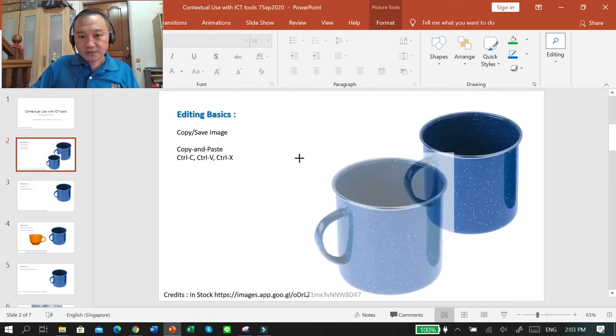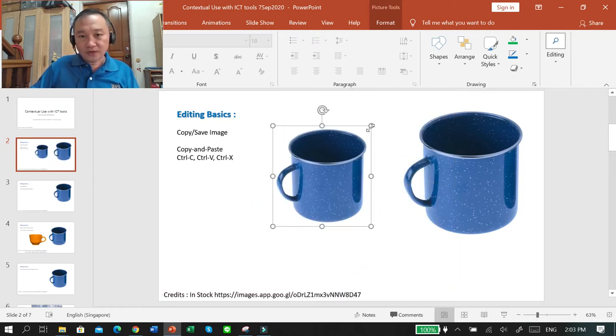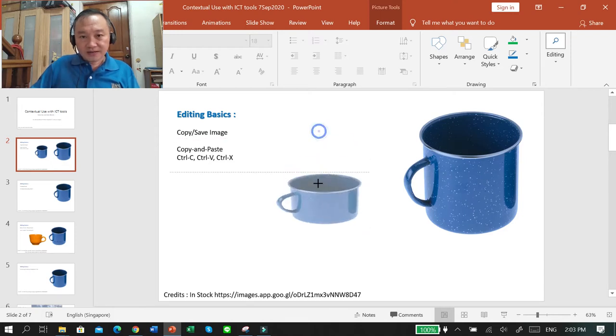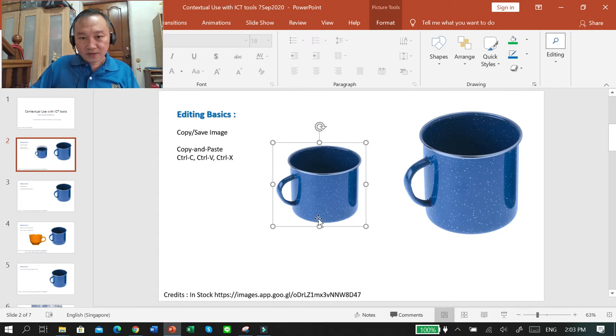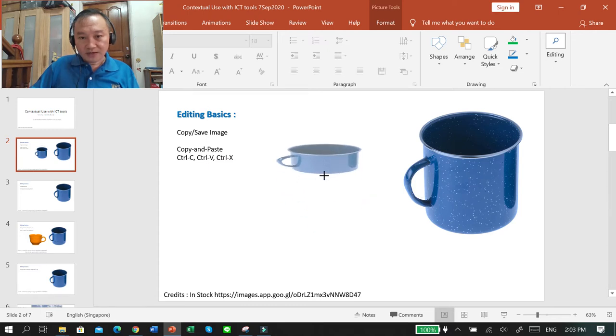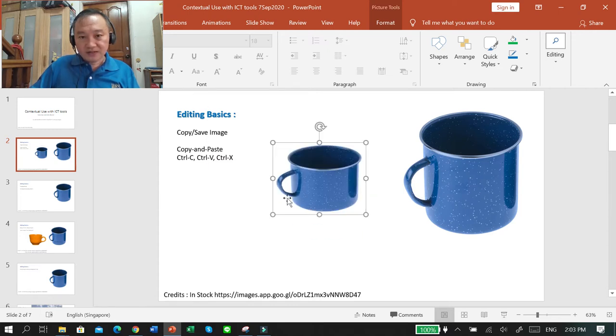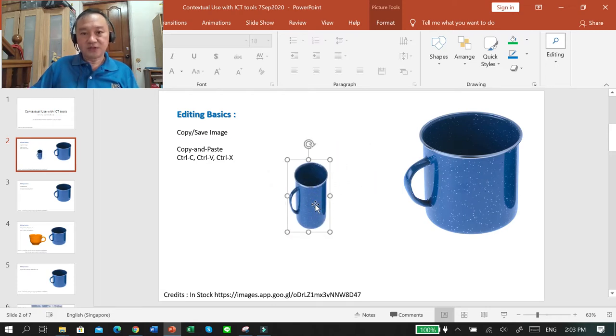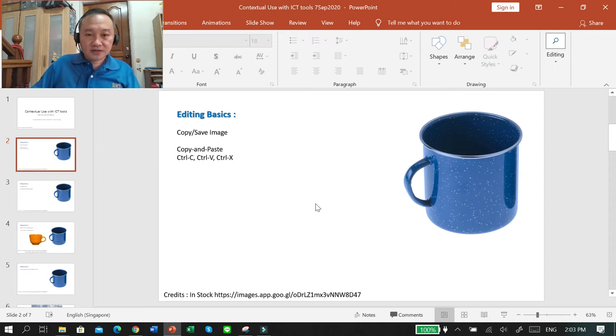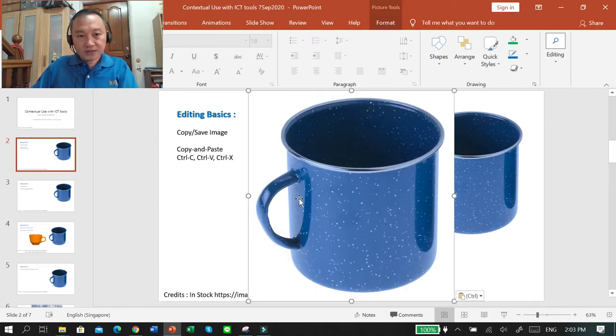You notice that I resized the cup using one of the four corner handles because the aspect ratio is maintained. If you select the one on top or the one below, you make it fatter or even thinner, even from the left and the right. So the aspect ratio has been changed. Now, since I already copied the image in the clipboard, on this slide I just click anywhere on the white canvas here and then I do a Control V. Control V will paste it.